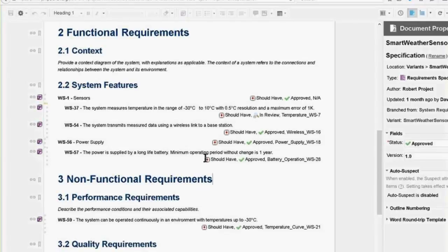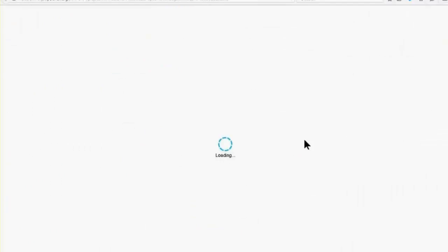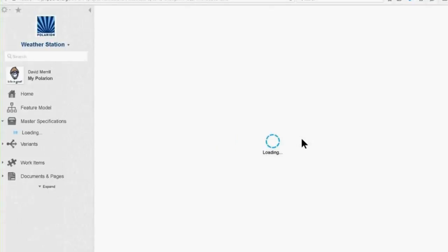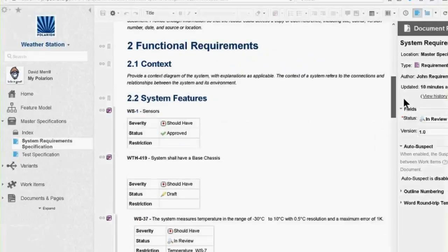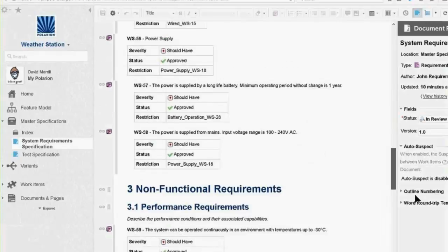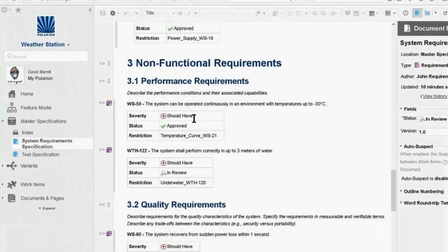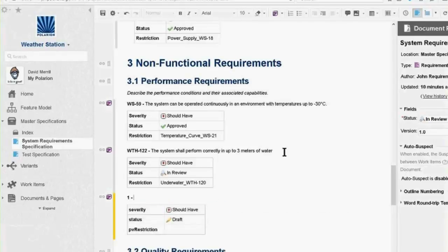However, one of the things I might do if I discover that I'm missing a requirement, I can click on that original specification, and instead of adding this one requirement into a branched document for that variant, I can come back to my 150% specification, and maybe I would come down to non-functional requirements. And because I'm now thinking of creating an OEM line, I will say, let's move to the right spot. I will create a new specification to say the system shall allow for OEM branding.